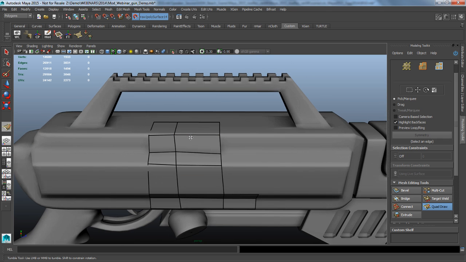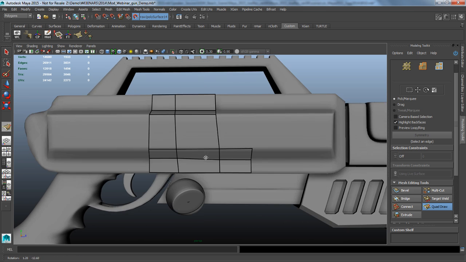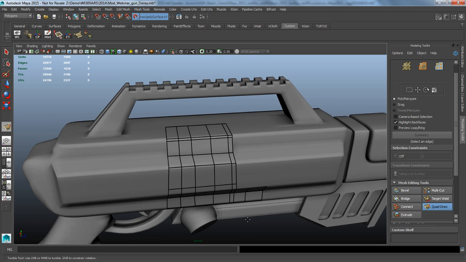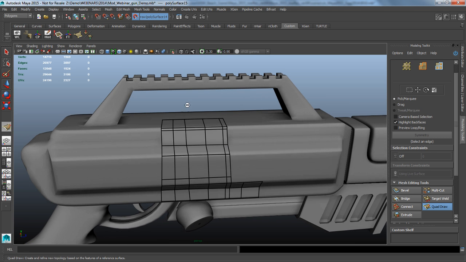At any time I can start to manipulate these here. So I can manipulate them, again, all components within the modeling toolkit, right? I can grab the vertices, I can grab the edges, or I can grab an entire face and manipulate that. Now I said rough it in, put in the simple basics in there, because you can always grab, just like in the Multi-Cut tool, your Control hotkey and begin to drop down edges in here, right? So if I need to make this a little more dense, I can simply do that. Now let's grab this.